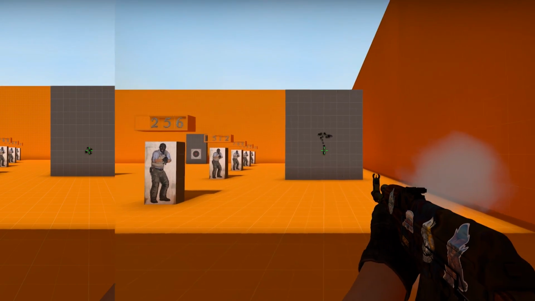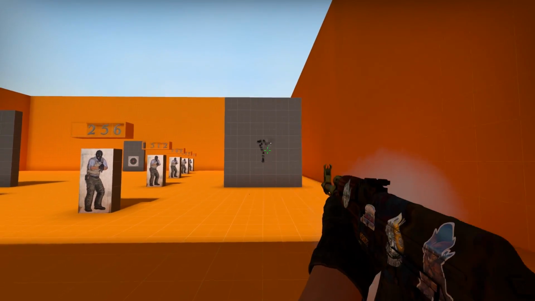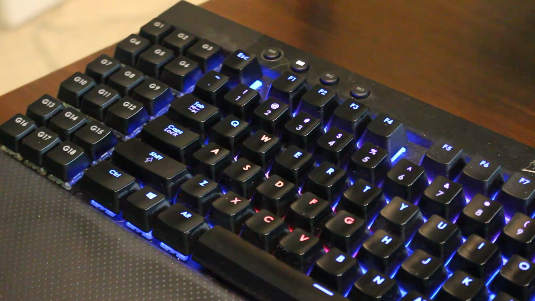All we want to practice first is recoil. We can get rid of movement inaccuracy simply by not moving. Shocker. We can get rid of spread by using a simple console command. Open your console with the tilde key. It's the key next to 1 on your keyboard.